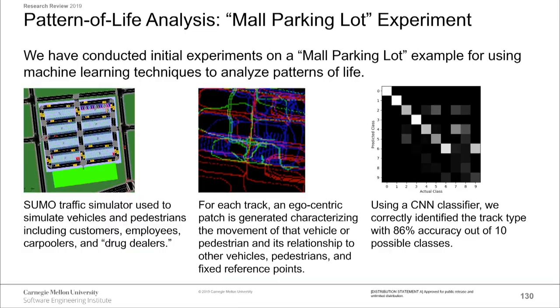The next type were opportunistic users of the parking lot, for example carpoolers. You can imagine a set of vehicles, maybe two or three or four. They park somewhere in the lot, and then everybody piles into one car. That car leaves, goes to work, and comes back. Everybody fans out again to their own car and then goes home. That's the third category of activity. The fourth category was the drug dealers. Imagine you have a drug dealer and a buyer. They go into the parking lot, the buyer goes to the drug dealer's car, they conduct their business, and then they split up and go their own ways.